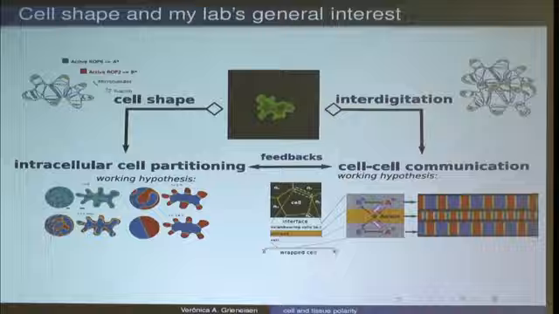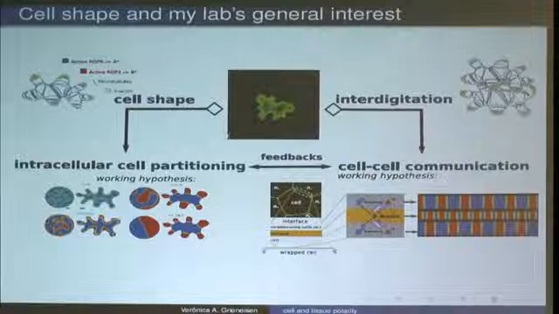as you probably heard. Now, a very important thing is that there are feedbacks between what's happening intracellularly and the cell-cell communication both ways, and from the cell shape. So we really need to start untangling this, both through modeling and computational work, but also experimentally. And I will tell you how we're doing that experimentally towards the end of the talk. But what I would like to say is that cell shape, just the phenotype of being able to look at the cell shape, is very important for us because it tells us about many things, about what's happening intracellularly, but also what's happening with the communication process.